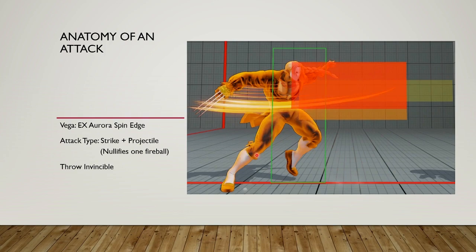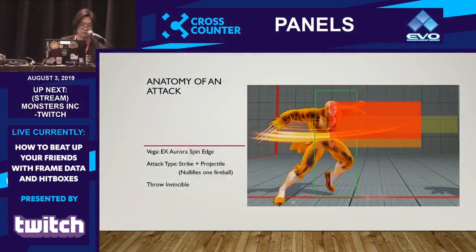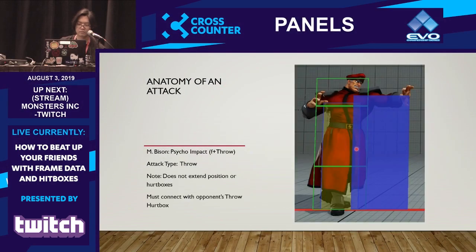There's one other thing to note about this move. He doesn't have that throw hurtbox anymore. Vega is actually completely throw invincible when he does this move.